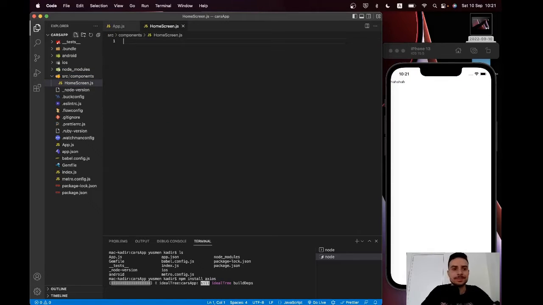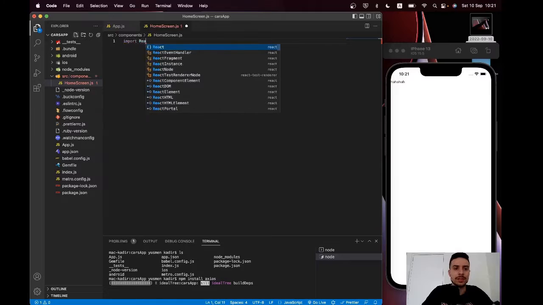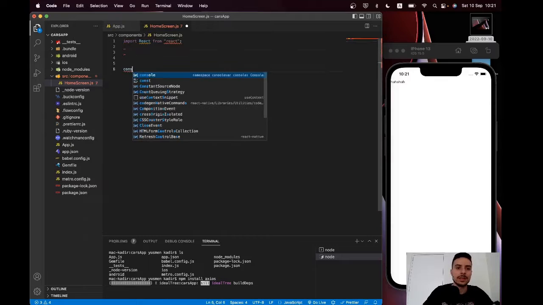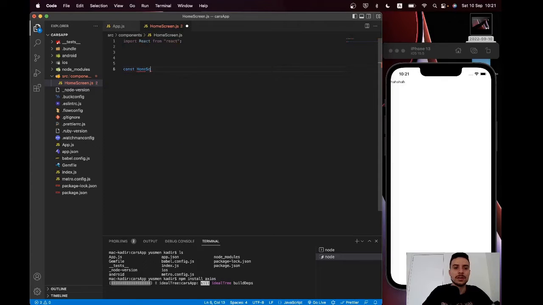And here we can create our basic template. So I'm going to say import React from React, and we can say const HomeScreen equals an arrow function, just like this, and we will have return, and here we will have a View.